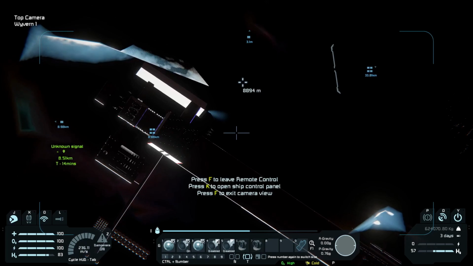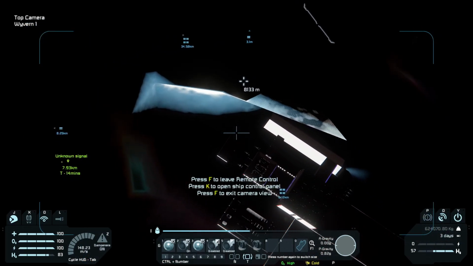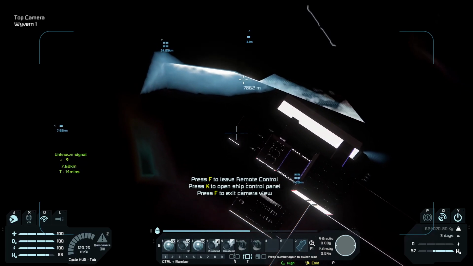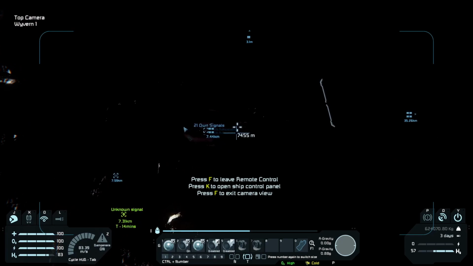I can't even see where I'm coming to land. Where's the... Oh look! Look! It looks like something's been delivered. There's a box there at the front of the base that wasn't there before.